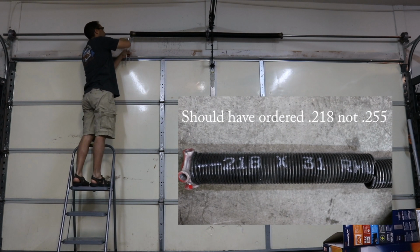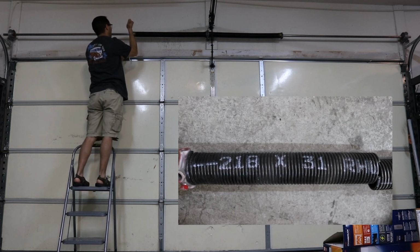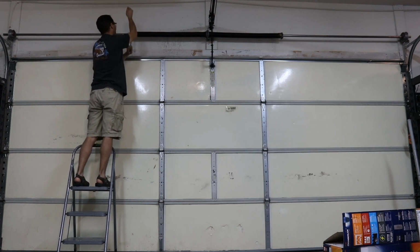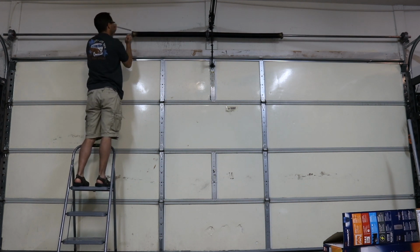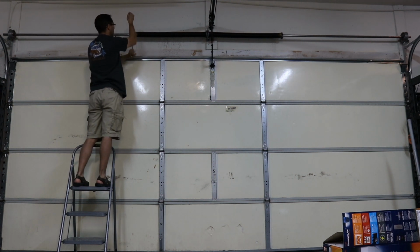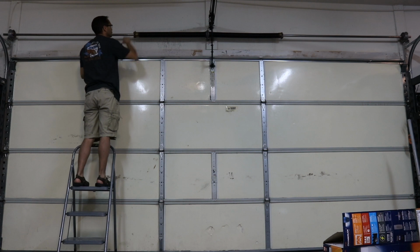Now, the mistake I made was not paying attention to the proper size diameter wire, and that made a huge difference. These springs are thicker, and so they pull up with too much force for the amount of times you need to tension the spring for the garage door to lift up. And this video is twice the speed, so the whole thing took me 22 minutes to change out.